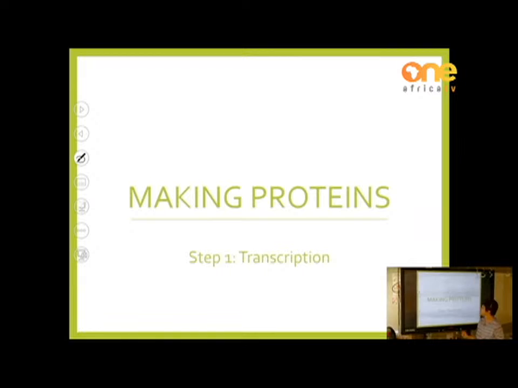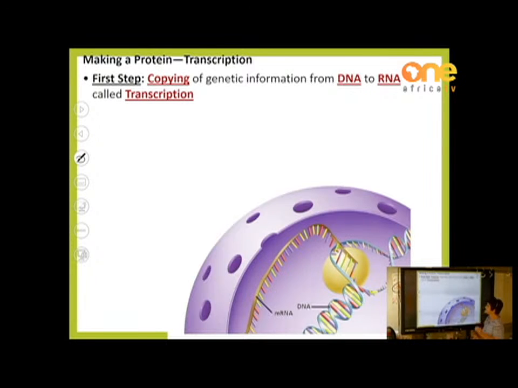So why? To make protein, we need the following to take place. We need transcription. Transcription means to copy the genetic information from DNA to RNA. We call that transcription. RNA will copy the genetic information, but the copy on the RNA will be the complement of the DNA message. You agree? That we call transcription.